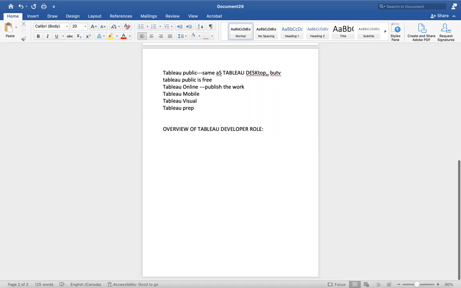Firstly, the client will be sending a business requirement document. This is called the BRD document. In the business requirement document, there will be some details on the project that you are going to work on. This is the first step of client interaction with the team. So the first step is getting the business requirement document.